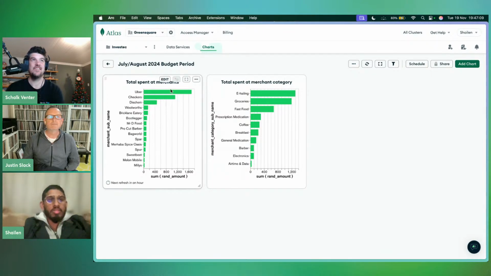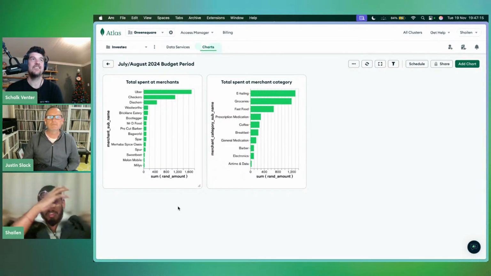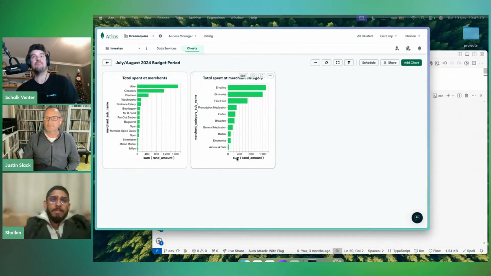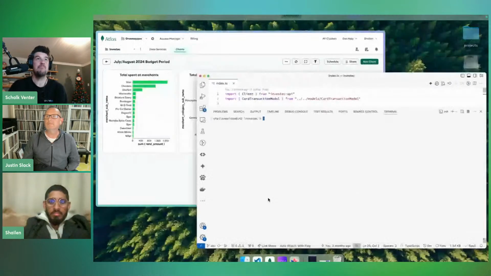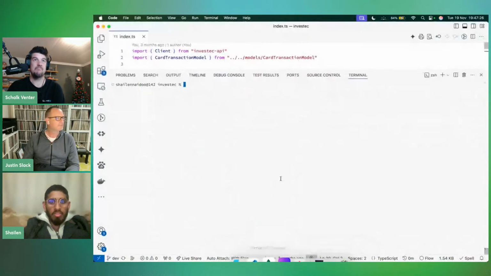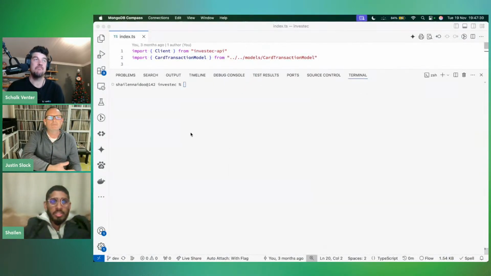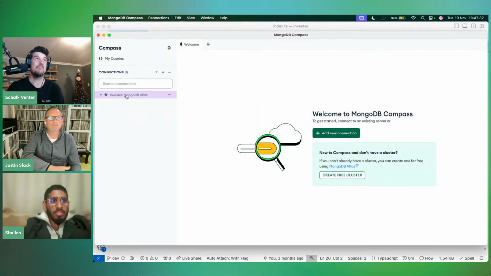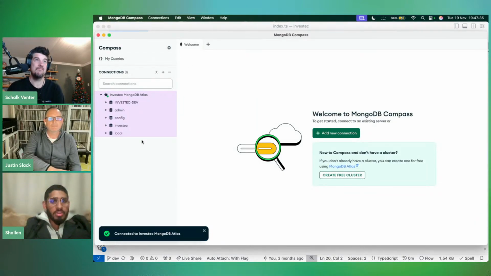You know, like, oh, okay, cool. So my Uber's going like this and this and that. Oh, okay, I'm spending quite a lot at this scheme. Okay, well, what's going on there? And you can actually peer into that and get far deeper insights. But how much time is left? Let me open up Compass and I can show you some of the aggregation pipelines that I've got going on, just so you can see the cool stuff that's going on here beyond the charts.